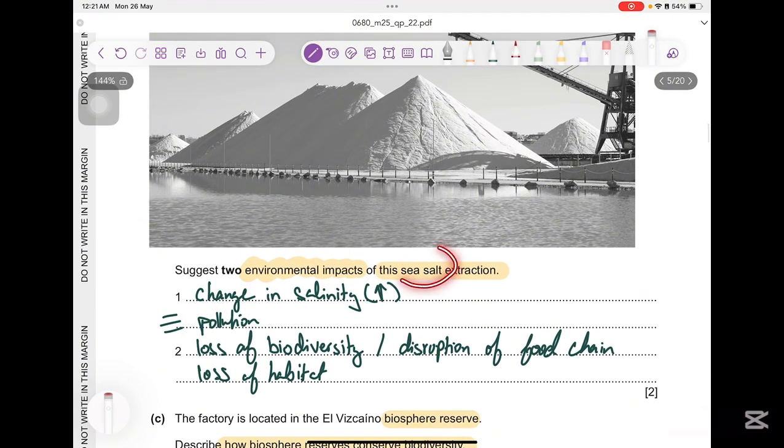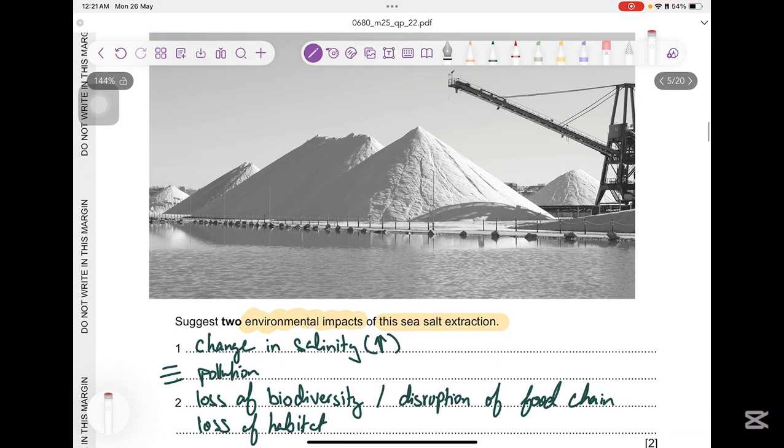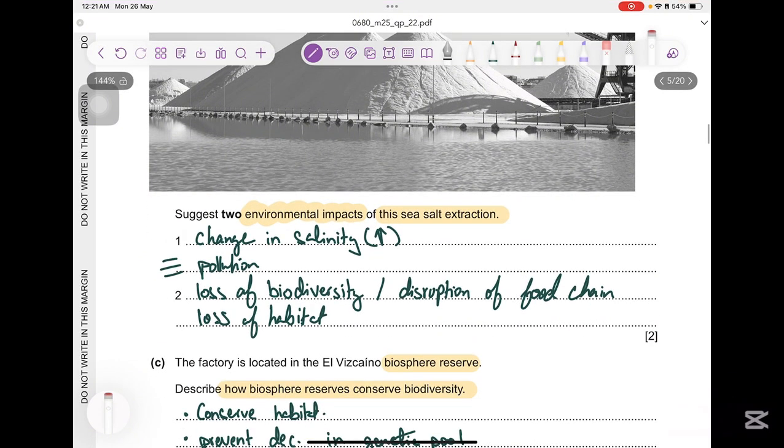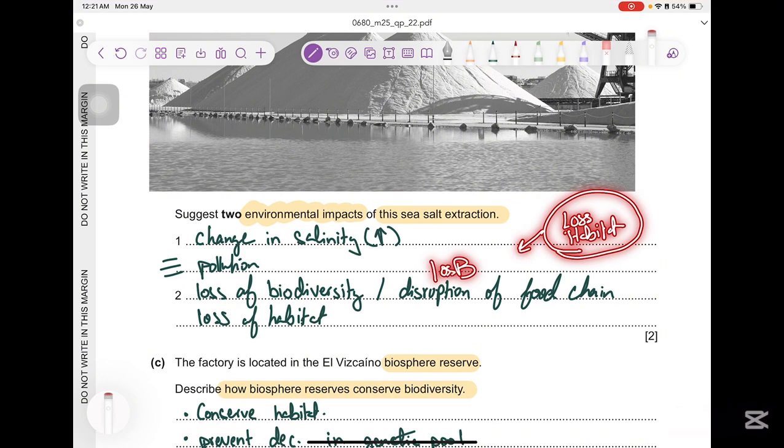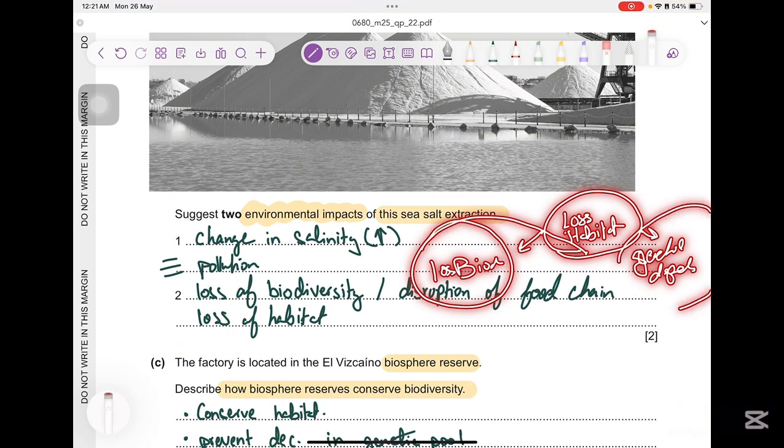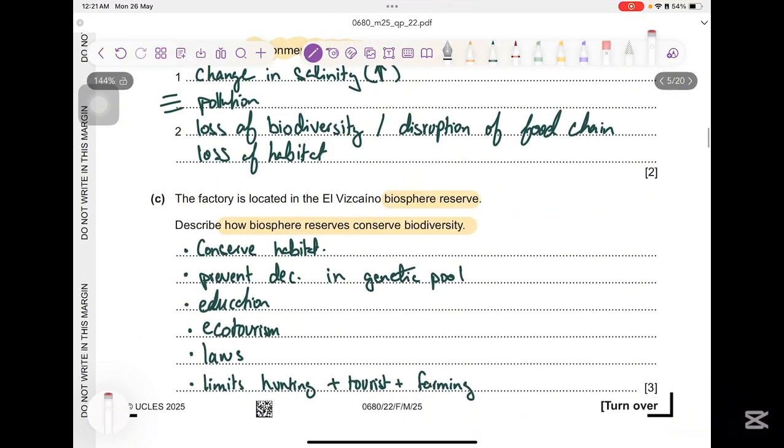Of course, here we got the sea, so any digging in the sea or anything, as you can see here, these things are in the middle of the sea or middle of water bodies anyway. That's going to cause loss of habitat. And when you mention loss of habitat, it comes with its two sisters. What are the two sisters? Loss in biodiversity and genetic depletion. Okay? So when you mention loss of habitat, mention loss of biodiversity and mention genetic depletion. Okay? You get 3 marks. It's very simple.